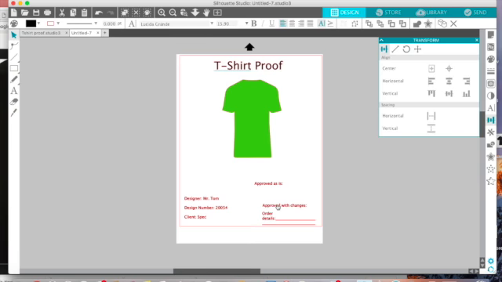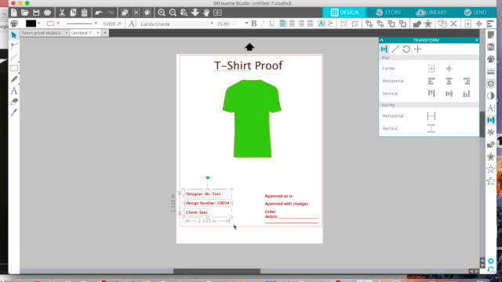And then approved. Then I'm going to take these three, justify them to the left, and then I'm going to actually grab them all and drag them over a little bit. I think I'll move everything up a hair. There we go. Because the red line is actually where the page ends. That's all we need to do a proof.